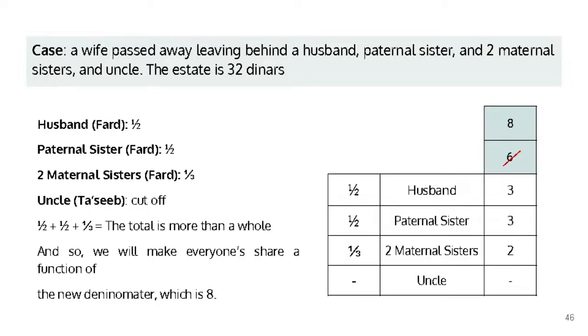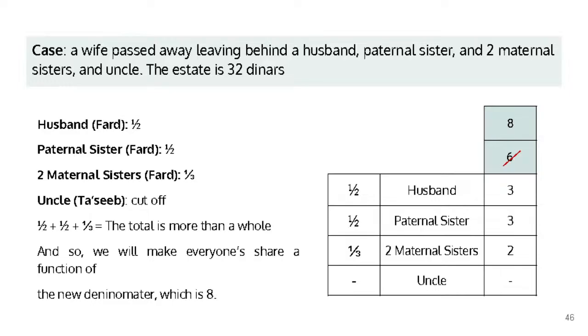So this makes sense. This is fairness, right? This is how the Sahaba understood it. When they had this case, they said, okay, instead of kicking people out or reducing some or others, everyone gets reduced. And it makes sense, because aren't these all Ashab al-Furud? They're all prescribed heirs. We can't just take someone out. So what we're going to do, you just change the base from 6 to 8. That's it. Easy. Then we continue our case as is.